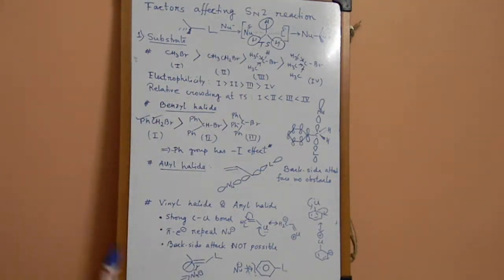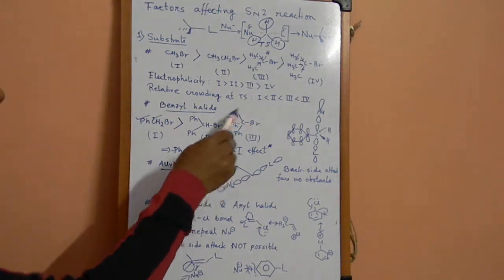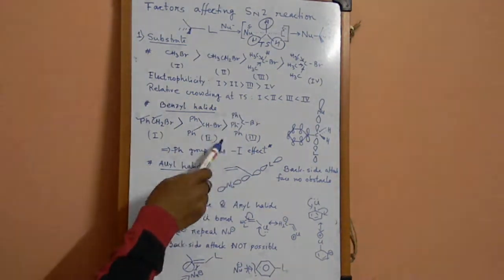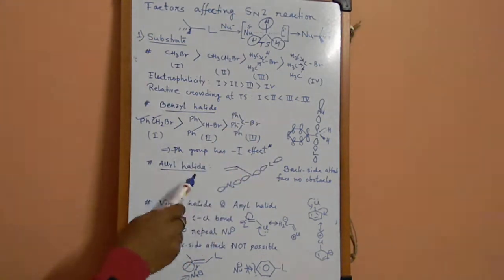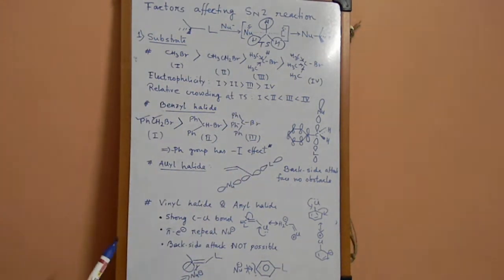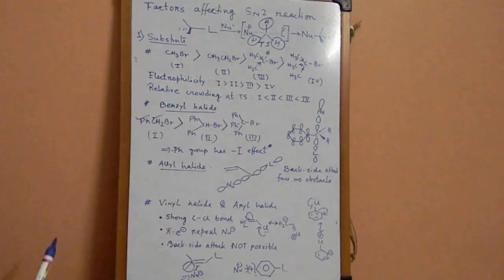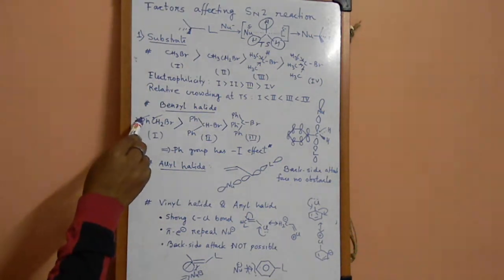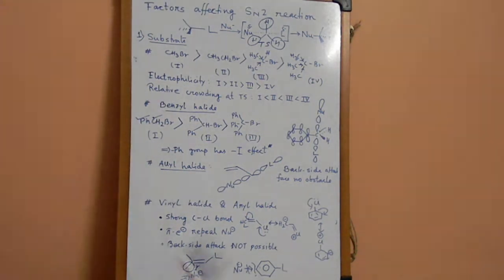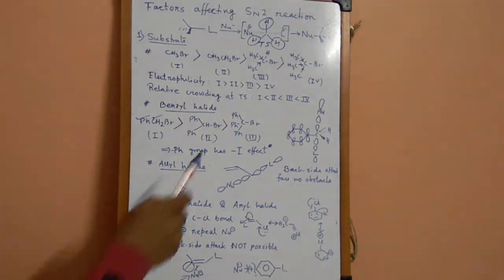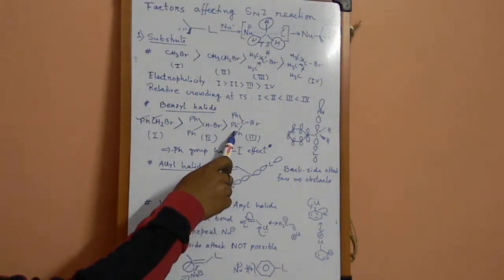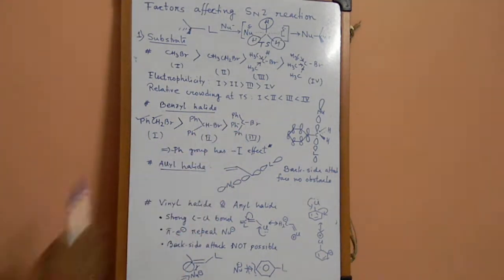And you can remember, in the case of the SN1 reaction, it was the better component, because due to the phenyl group, SN1 results in a carbocationic intermediate. Now this can increase the stability of the carbocation due to the presence of three phenyl rings. But here it is the steric factor which is dominating, and that is why this will be the fastest one to participate in the SN2 reaction, and this will be impossible to make any SN2 reaction in this molecule.